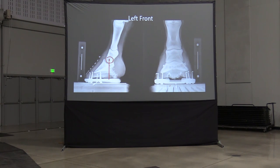Now if we think about how can I shoe this horse, I could probably fit a shoe back to there pretty easily. And if I'm going to try to maintain a 50-50 ratio, then am I going to set a shoe back that far? That's a tough foot to fit back that far to get rid of and balance that leverage. Otherwise you're having to leave a shoe hanging out that far out the back. And that horse can't go do his job. He's pulling a shoe off every couple of days and you're having to go back out there and put it back on. So these are tough feet to manage. And this is a sound horse today. He's a three-year-old.